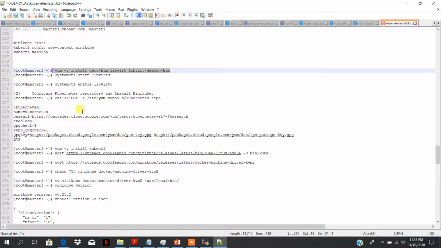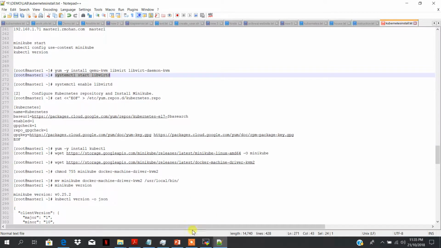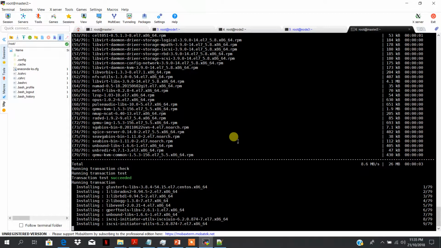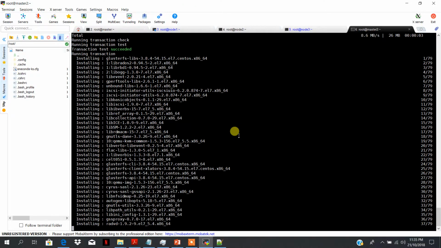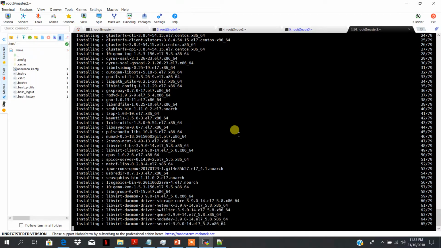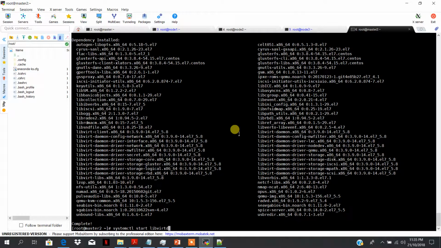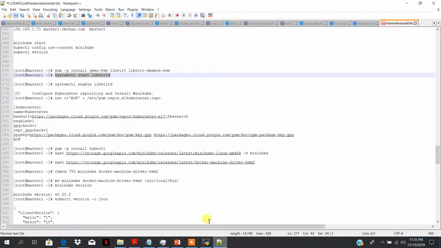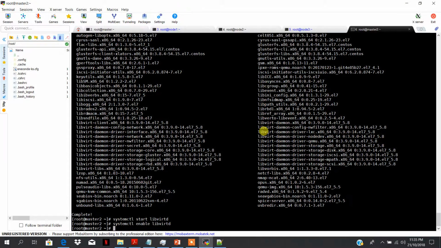Basically we are using KVM as the virtualization system. Yep, installed. So let's enable the KVM service. Enabled.